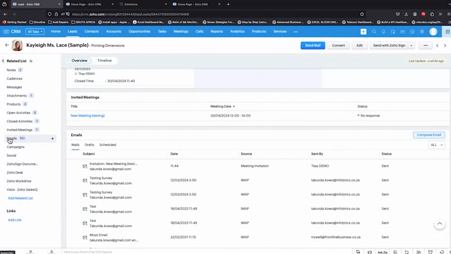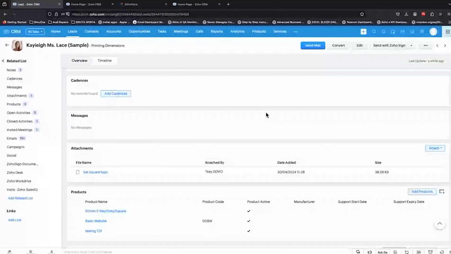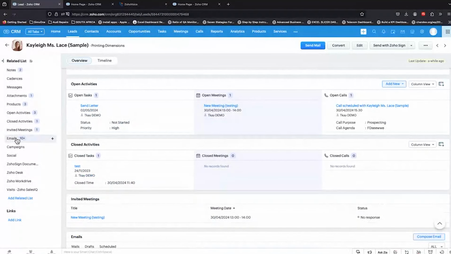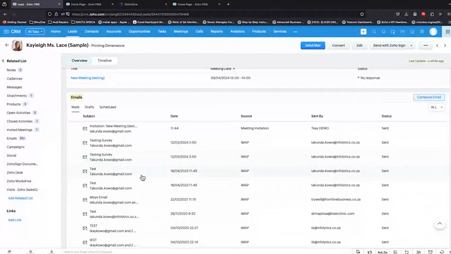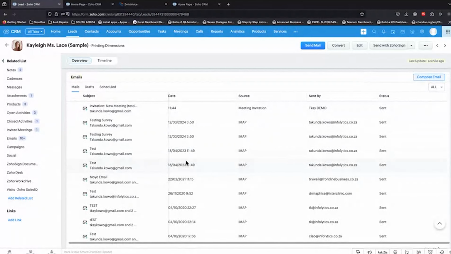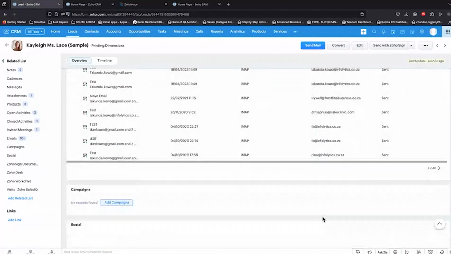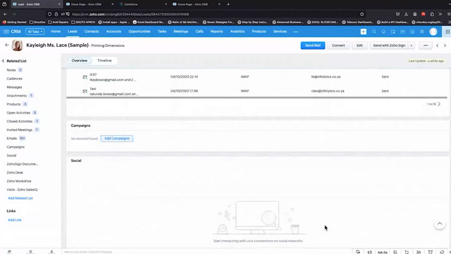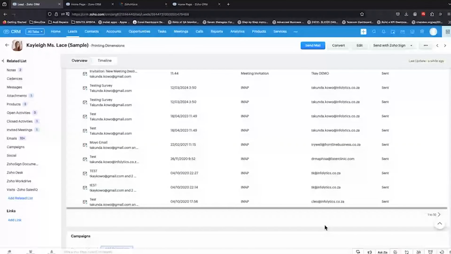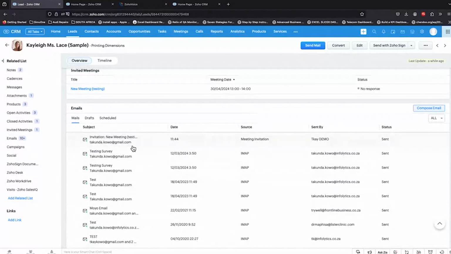Then you'll see here under emails, right? We changed the email address recently, and immediately now you've got 10 plus emails here. So if I go there, I'll be able to see all the emails that have been sent to this customer, to and fro between the customer and us. So here we can see who has sent it, whether it's the customer who has sent it or us. Okay, so we're able to check all those emails.